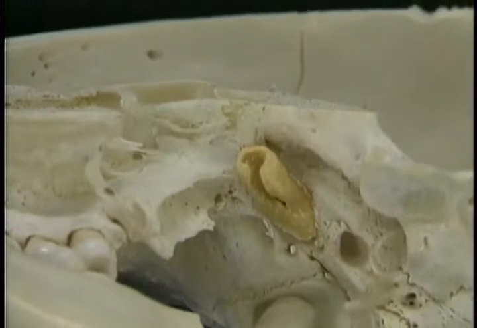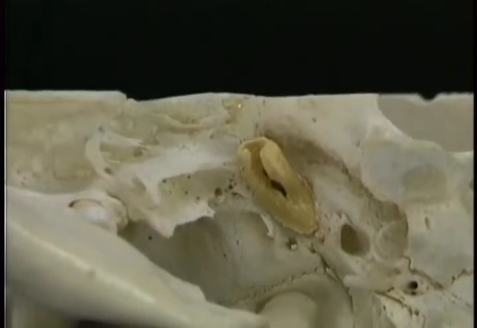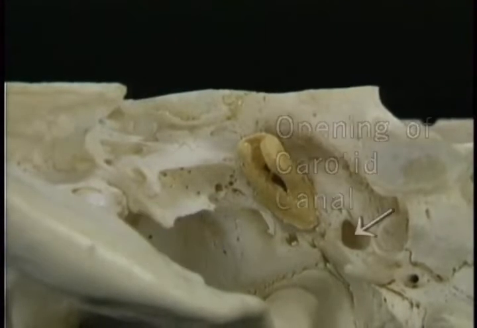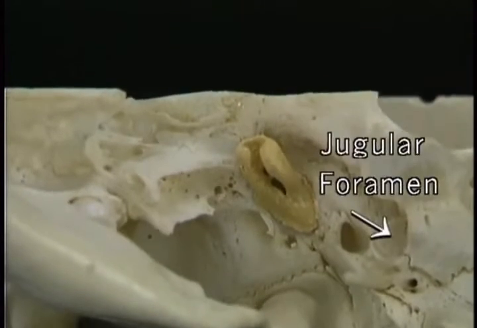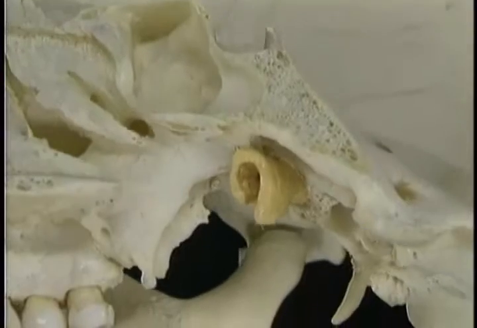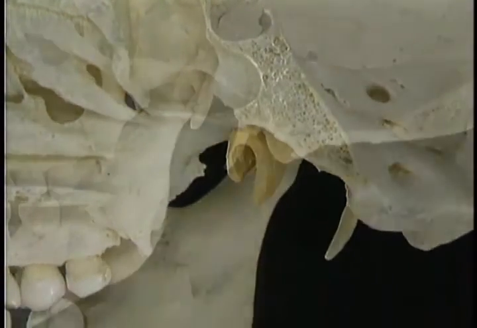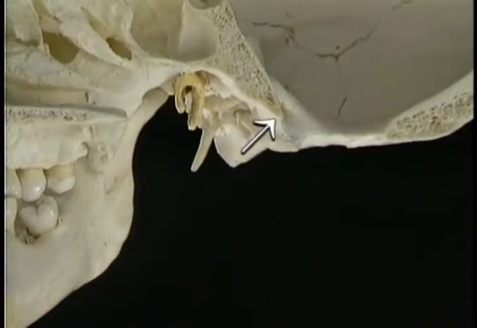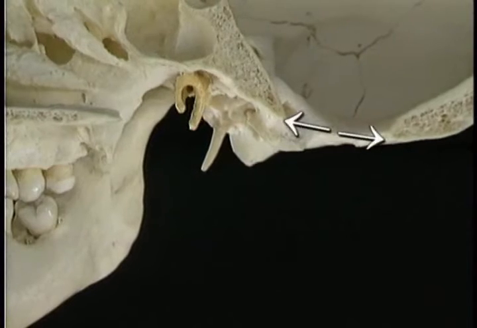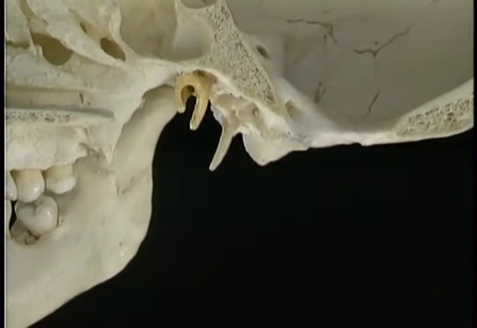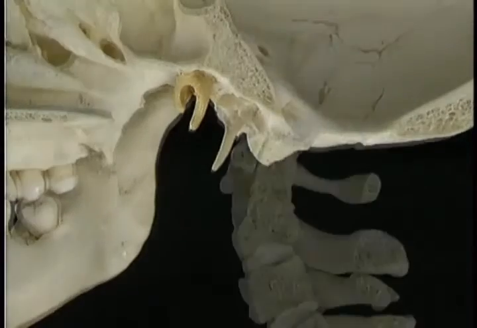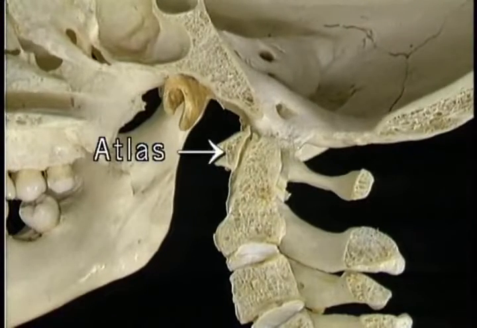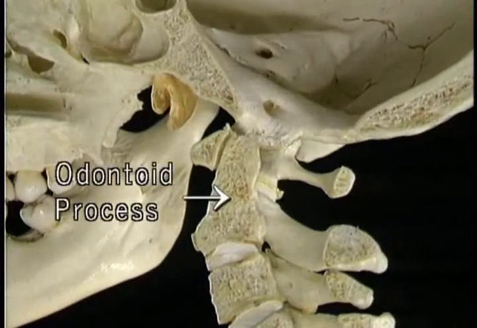Close to the medial end of the cartilage is a group of openings in the base of the cranium that we've seen before from a different angle: the foramen ovale, foramen spinosum, the opening of the carotid canal, and the jugular foramen. The roof of the nasopharynx, formed by the underside of the sphenoid and the basal part of the occipital bone, slopes downward toward the foramen magnum. To complete our picture of the bones around the nasopharynx, we'll add the cervical vertebrae. Here's the anterior arch of the atlas, and here's the odontoid process of the axis.